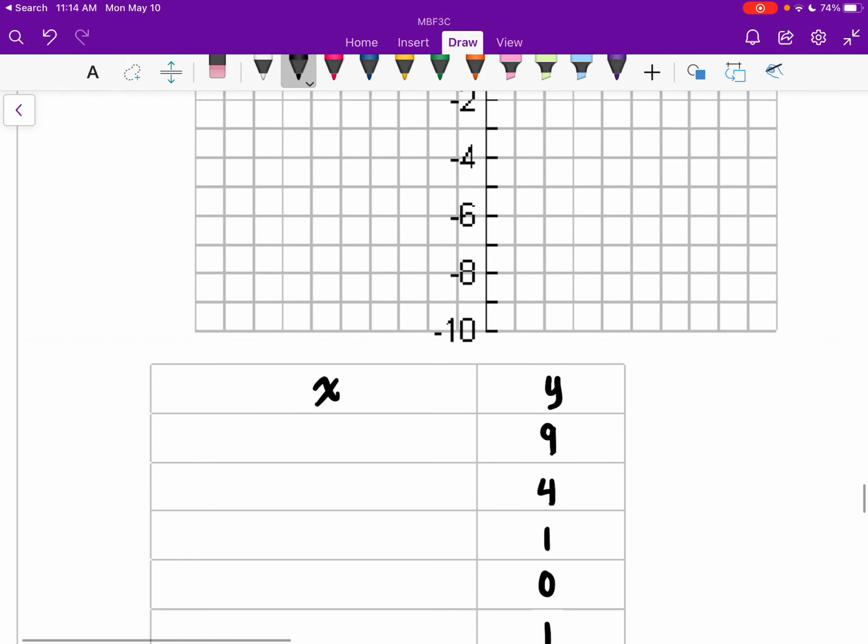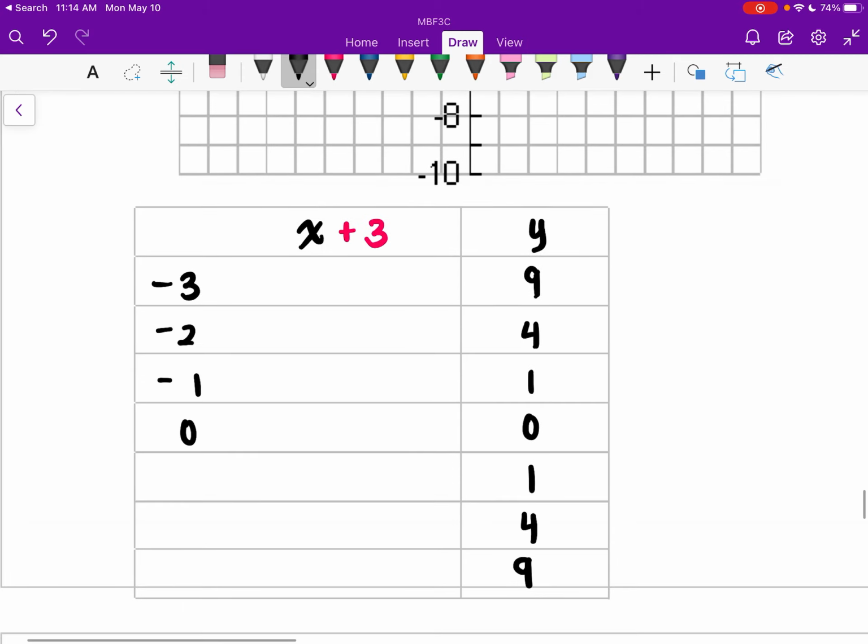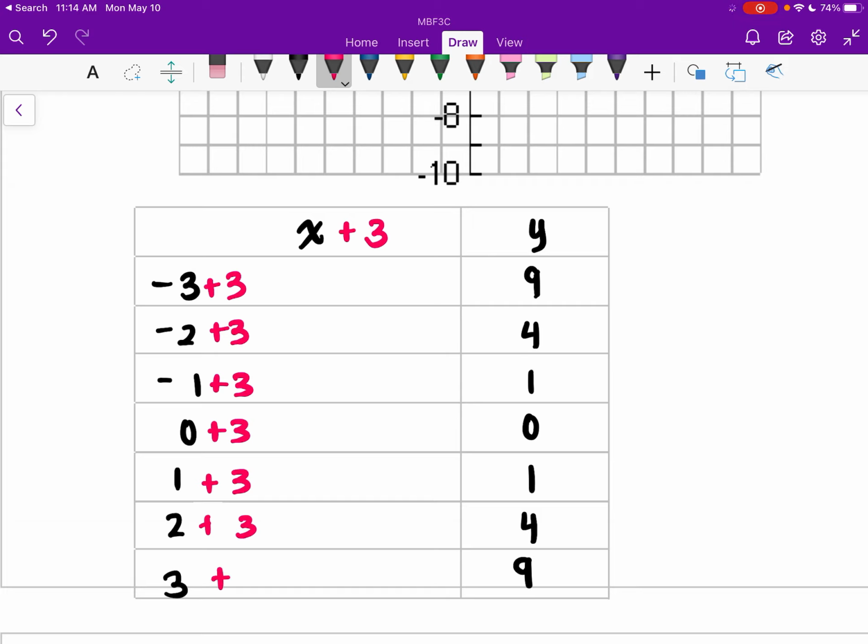So I'm going to do x plus 3, right? Then it's going to be whatever my original x's were. So I'm going to say, okay, originally it would be -3, -2, -1, 0, 1, 2, 3. And then I'm going to go in and add my +3, +3. I like to put it in first so that I'm not dealing with having to do that after. You can go along and do this as you go.